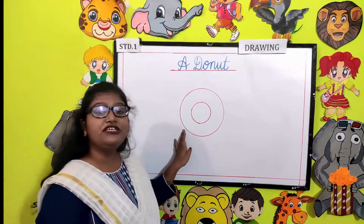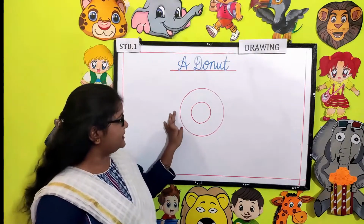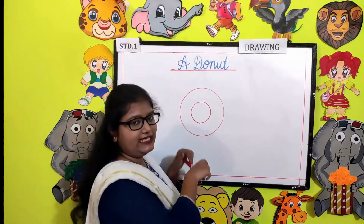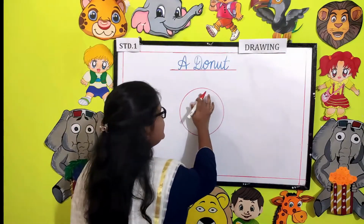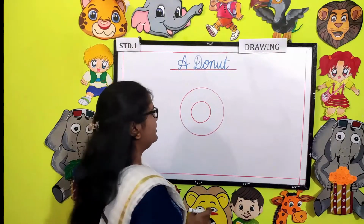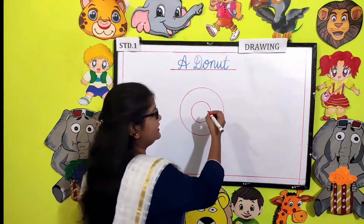So to draw a donut, we need to draw two circles, a big circle, and inside that big circle, we will draw a small circle like this. Please keep in mind that the space between these two circles should be equal all around. Now we will draw the design.